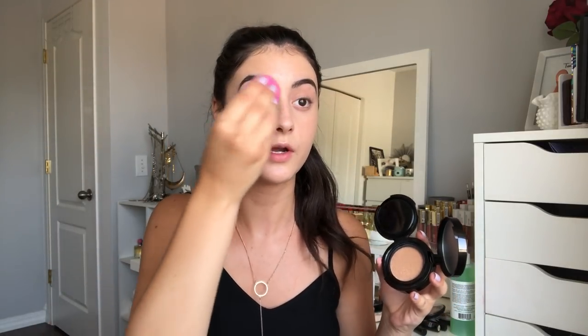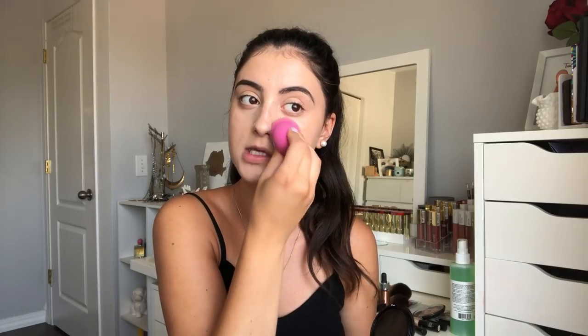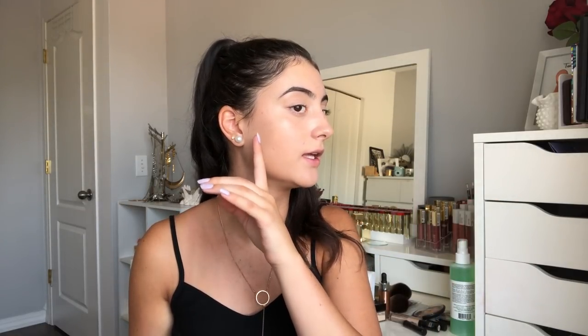I'm actually going to take this on the eyelids too so I don't have to apply concealer there. Looking up close, this foundation looks amazing on the skin — I am so impressed. Let me see if I can get more coverage in the cheek area... yes, it builds so nicely. I don't think you'll get full coverage with this; medium is kind of where it stops. But you can definitely choose between light and medium coverage since it's very easy to blend. It looks so luminous and pretty. Wow, I am so impressed — this is already one of my new favorites right off the bat.